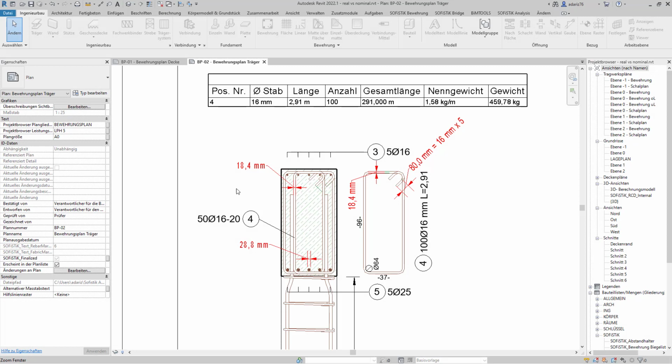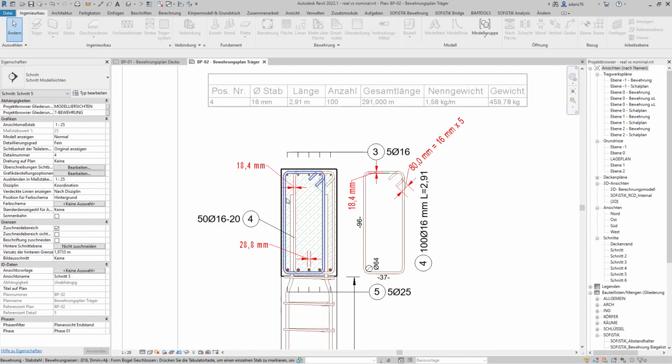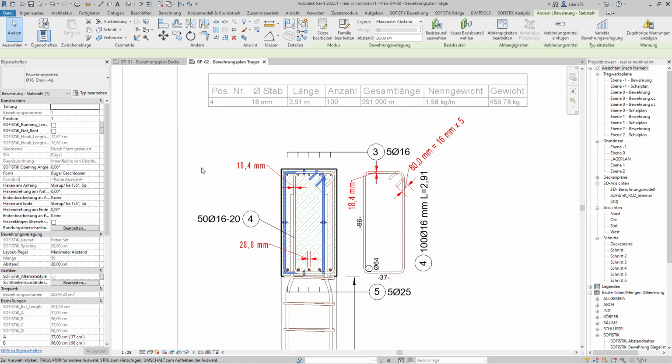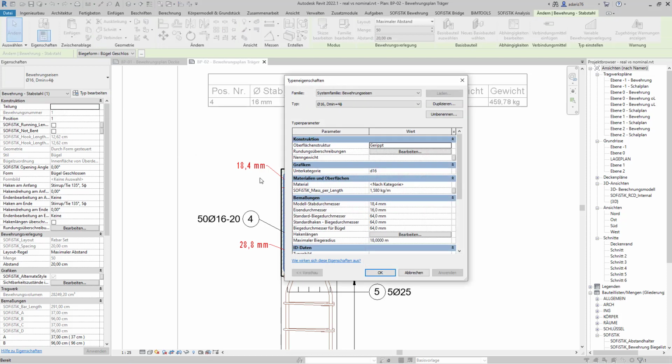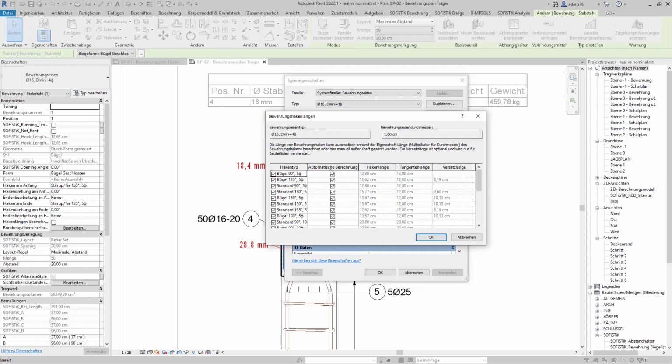In this example, we can see a bar with a nominal diameter of 16 and 25 respectively. They have a real diameter of 80.5 and 28.8 millimeters. The reinforcements are shown with the real diameter in the elevation view and in the section view as well.